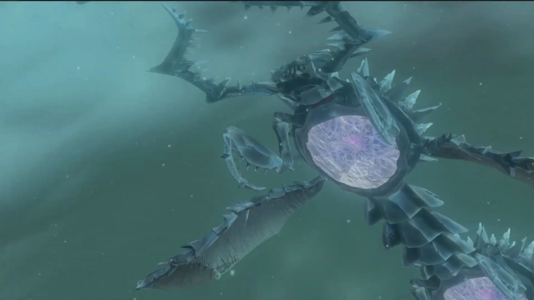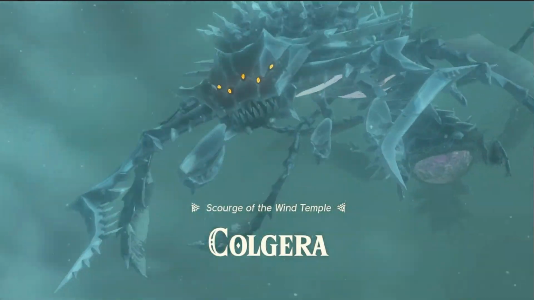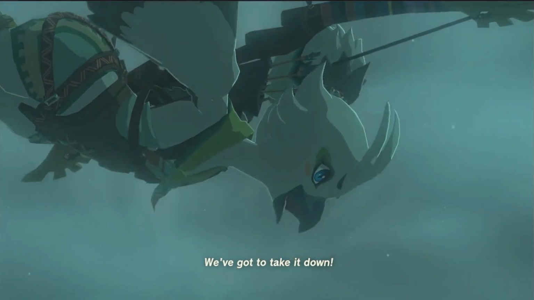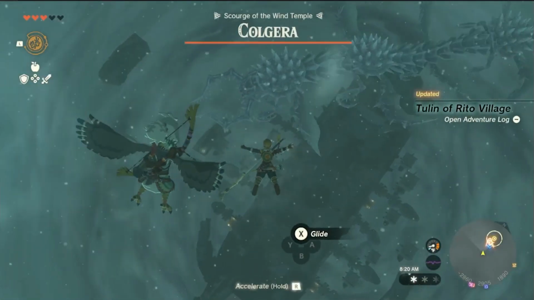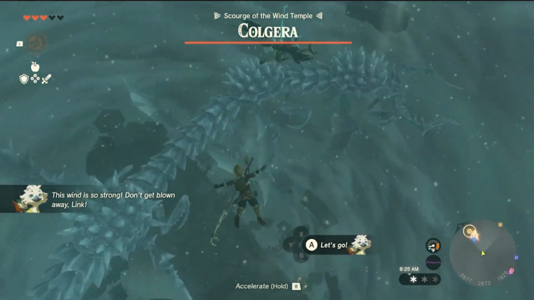Okay, we're fighting in the air. What is this? Colgera, okay. Was the volume too loud or did it sound good? That thing must be what's causing the blizzard. We got to take it down. Okay, we gotta figure this out. This wind is so strong. Don't get blown away, Link. Easier said than done, buddy.